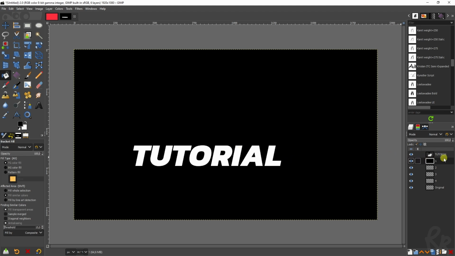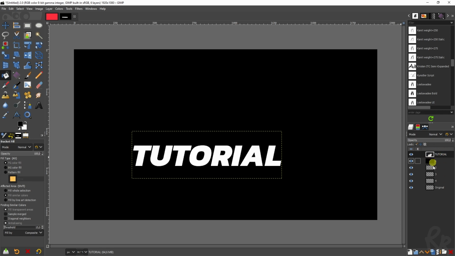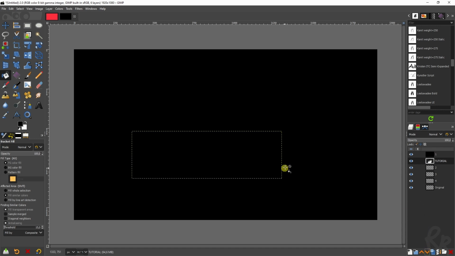But let's say you want to move this down. You can by dragging this downwards. Or what you can do is you can click these symbols to move it down or to move it up. Now, if you have something that is filling the screen completely, like this black canvas over here, that will mean that the tutorial word in this case is no longer visible, right?